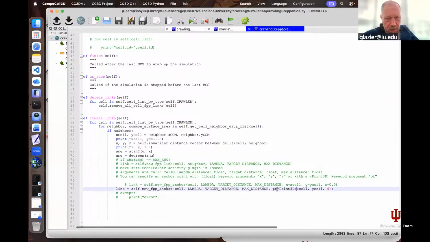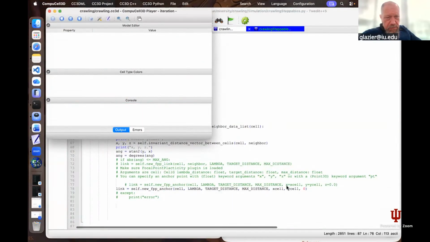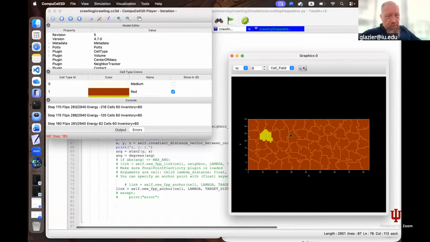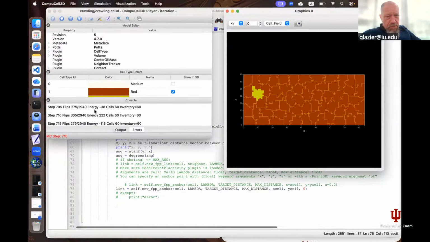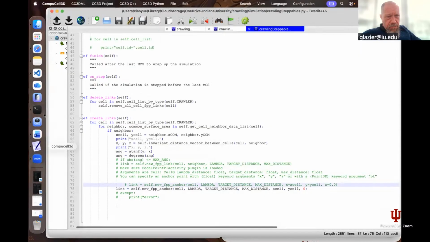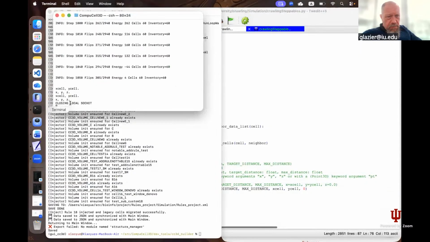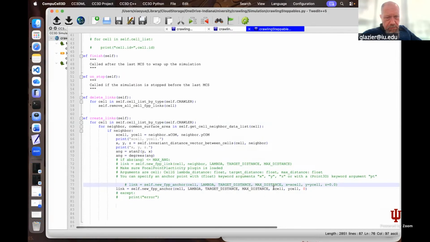Get rid of that and get rid of the extra parenthesis in there. Try that. Now I thought that's what we had before, but it crashed if you don't use the points.